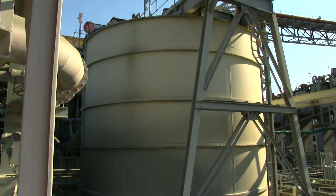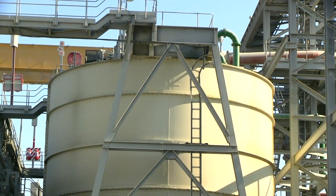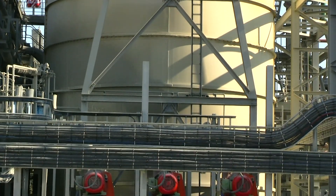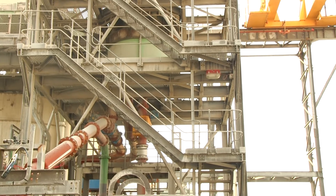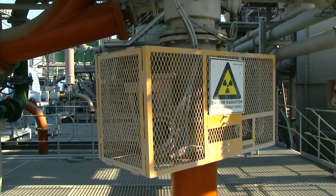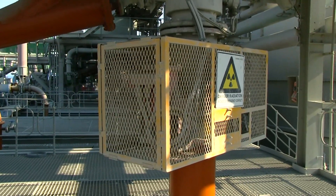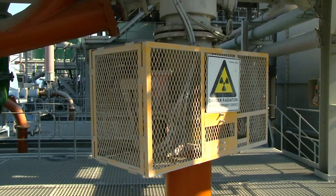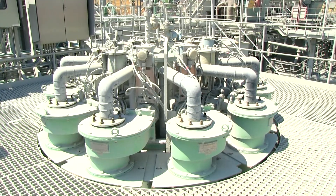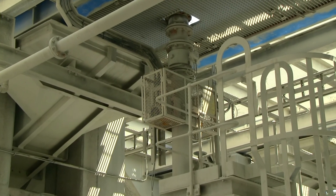The fresh feed to the ISO mill circuit is pumped, or flows by gravity, to an agitated surge tank. The purpose of the surge tank is to dampen out variations in flow from the upstream circuit to produce a more stable feed flow rate to the pre-cyclones, and as a result, a more stable fresh feed flow rate and size distribution to the ISO mill. The pre-cyclones are designed to de-water the feed ahead of the ISO mill to produce an ISO mill feed density of 40 to 60% solids. The cyclones are designed and operated such that the cyclone overflow stream has a size distribution no greater than that of the ISO mill product.